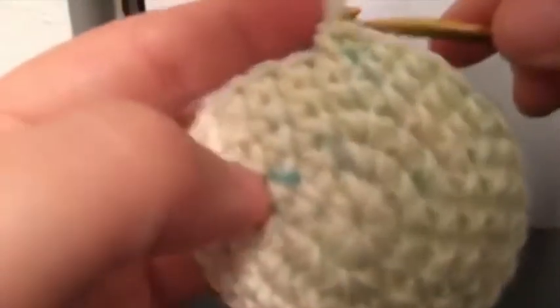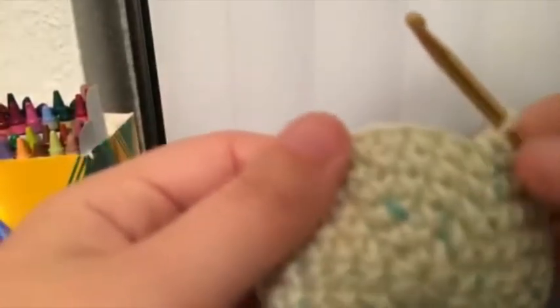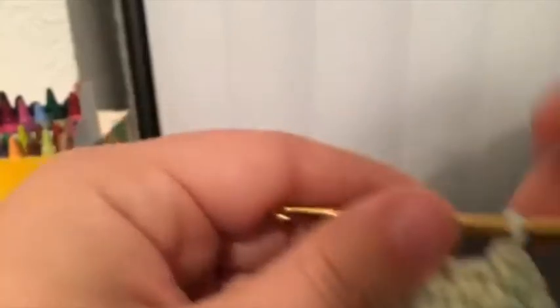As you can see, I almost didn't do that right, so let's see. Not always easy to tell on these, like I said. So yeah, the 3 stitches before you end up with a 2 and 1 is where you're going to stop this row. So it wasn't too far off, because next row you basically just do all single crochets until you get back to the last of the 2 and 1 stitches here, which means the number of stitches in this row should be the same as the one we just finished.